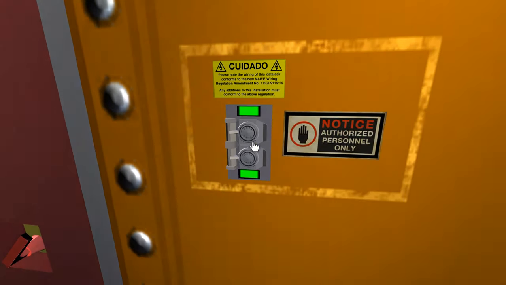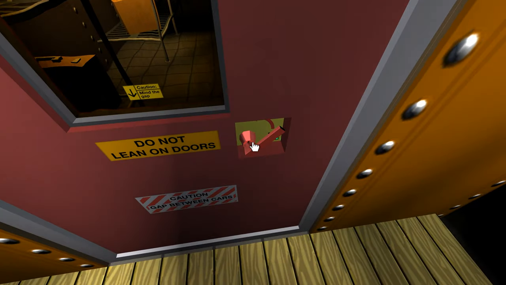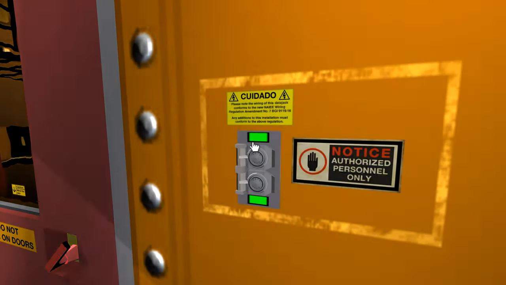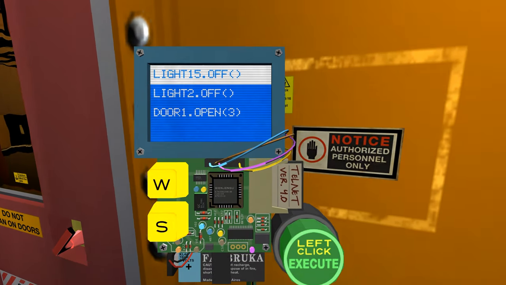So this is our data jack, because the door right now is locked. Also, the door is apparently very dusty. Please note the wiring of this data jack conforms to the new NAIEE Wiring Regulation Amendment Number 7, BGI 9119:16. I don't know why I read that whole thing out. Anyway, check out this cool thing!